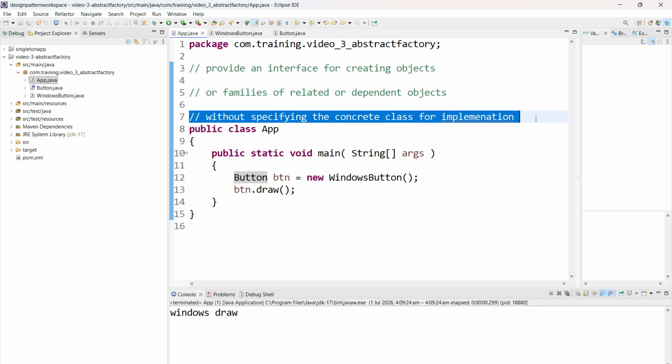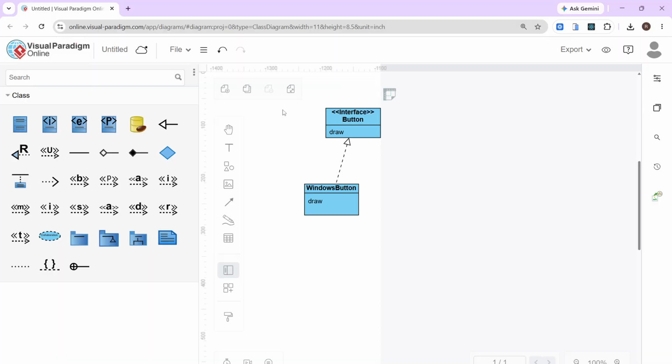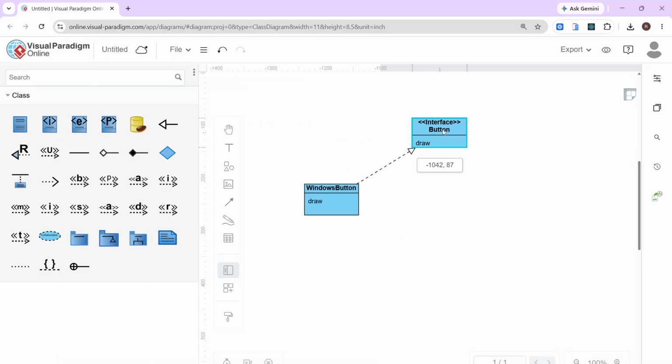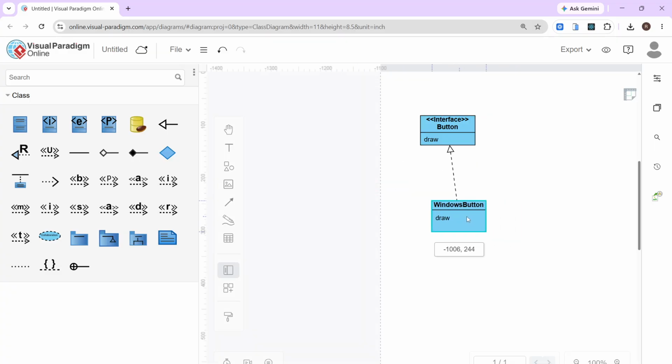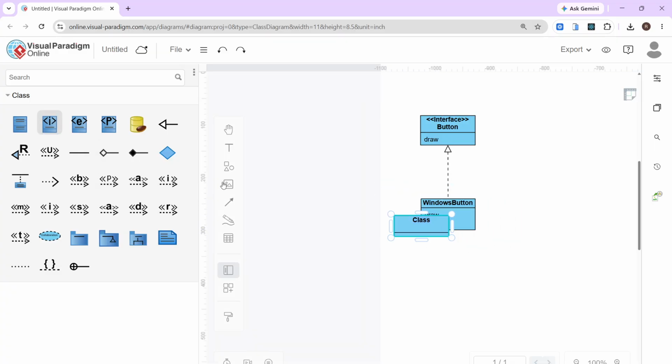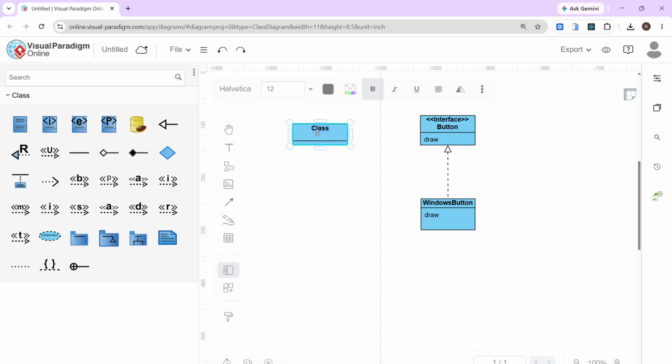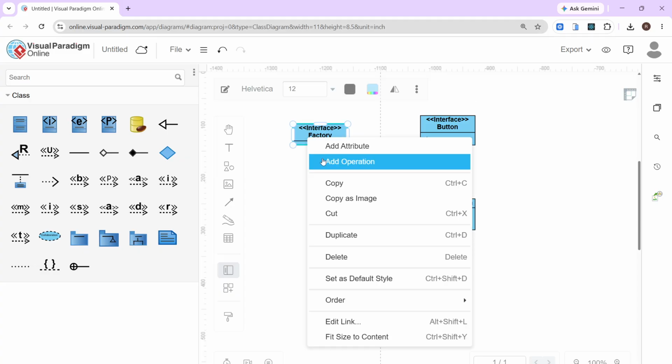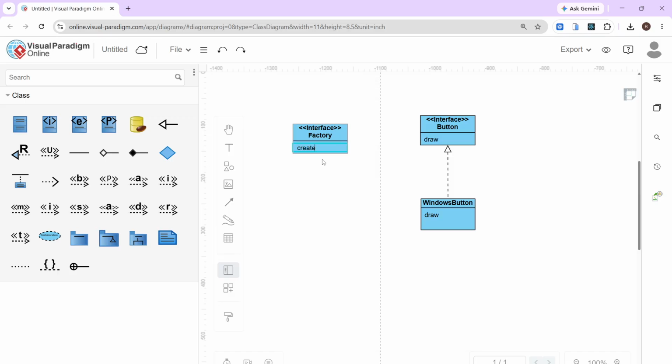Then what should we do? What should we do? That's the perfect answer. Now I'm dragging this a bit, and let us come up with a factory as an interface. In this particular factory, let us create something like create button as a method.